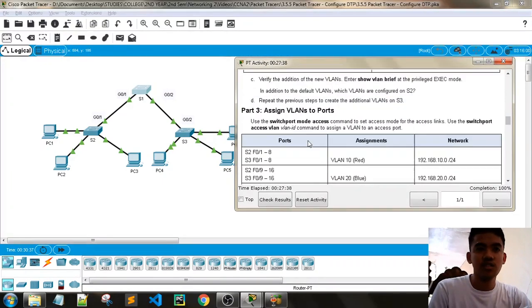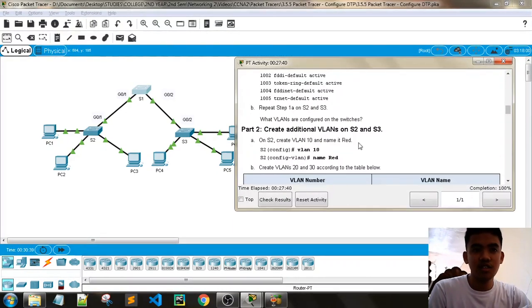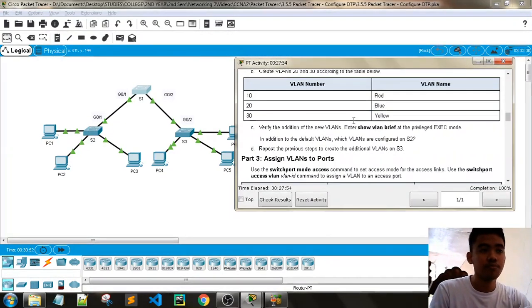Even if it's stated here that it's only for S2 and S3, we should also create the VLANs for S1, so that it can also transmit the frames of the VLANs from S2 and S3.